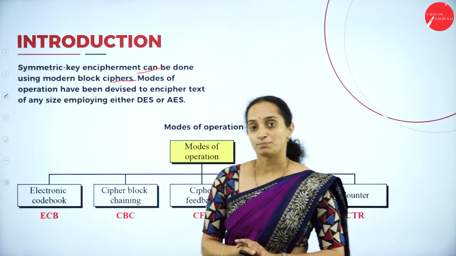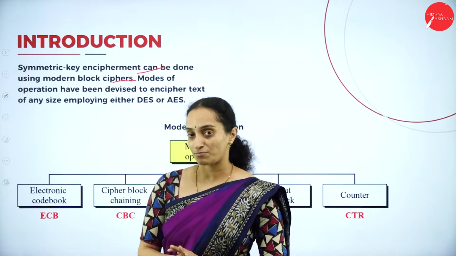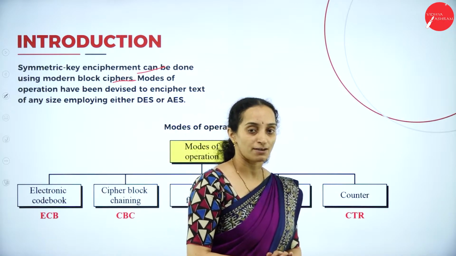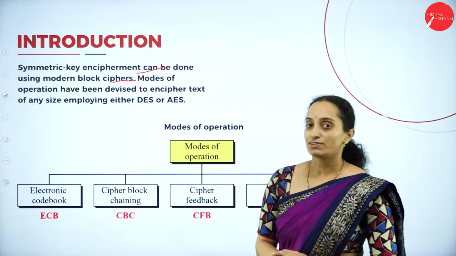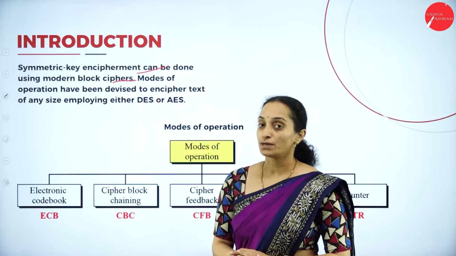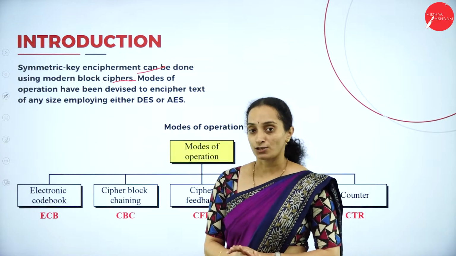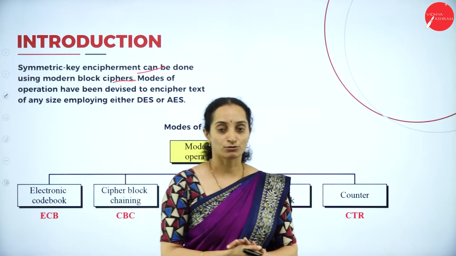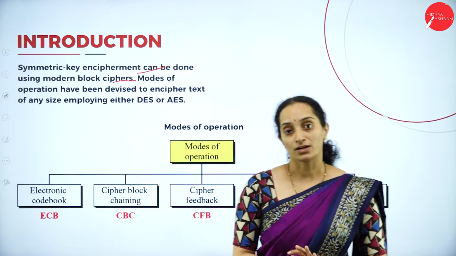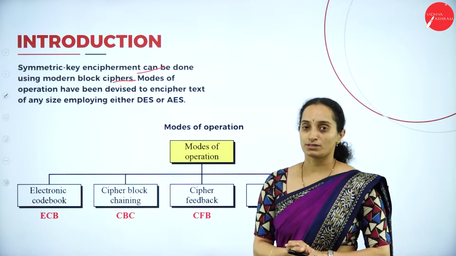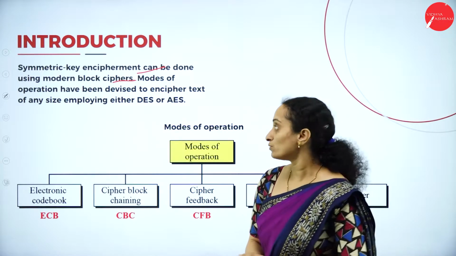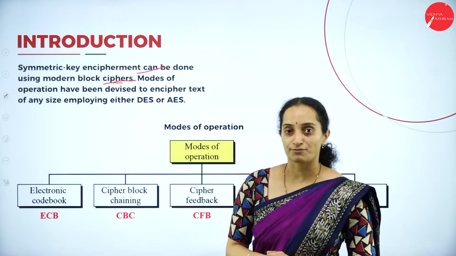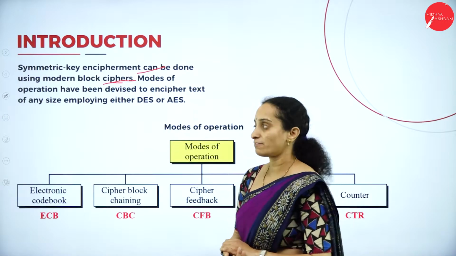Till now, in the previous unit, we studied so many symmetric cipher methods, block and stream cipher methods, which were the traditional methods, isn't it? But they are not secure when compared to today's ciphers. With today's technology, the traditional ciphers are not enough. That means we have to use the modern block ciphers for encipherment in network security.